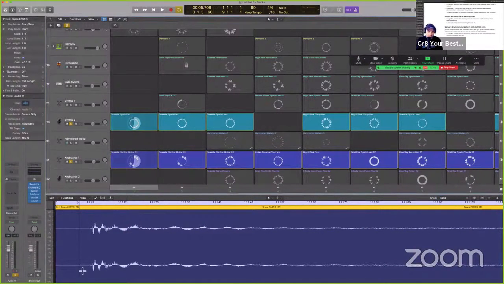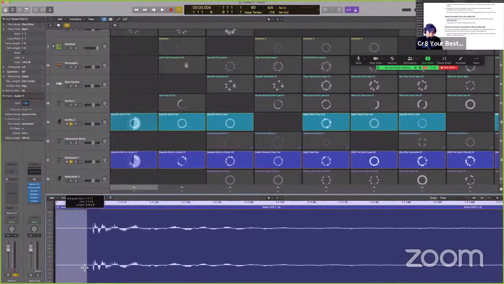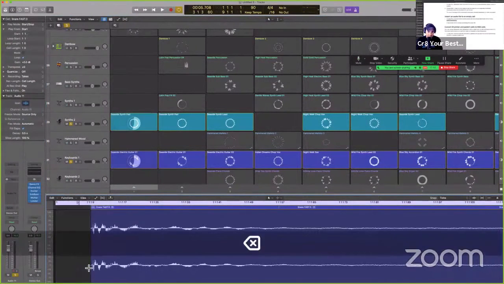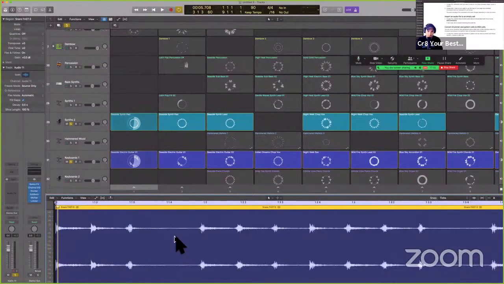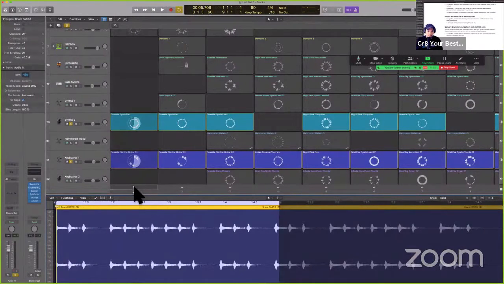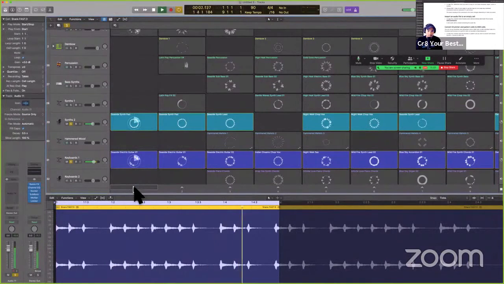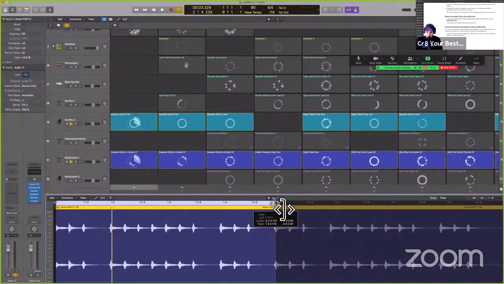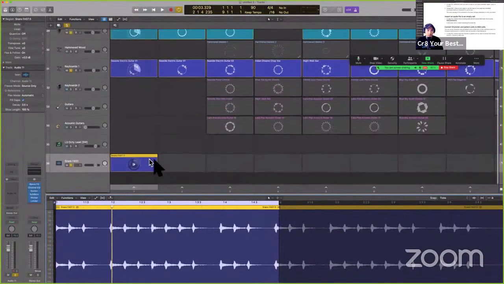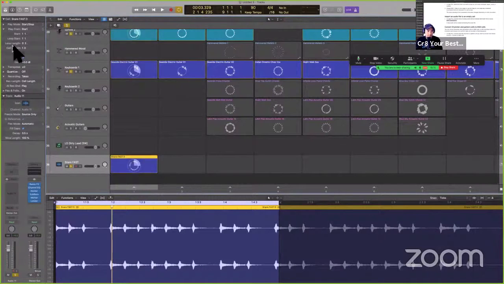Okay, gotcha. There's a really interesting feature in Logic where, as you edit, you can have something move over to the right or to the left. Let's see if this solves the issue. Let's play it. Okay, not bad, but still not entirely right. That's because the size of this is not perfect. So you could try and set it here, but it's probably a little better to set it up here.